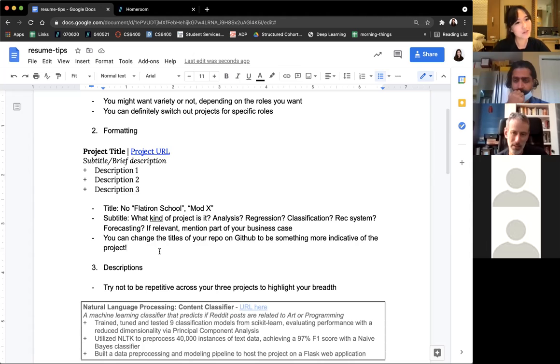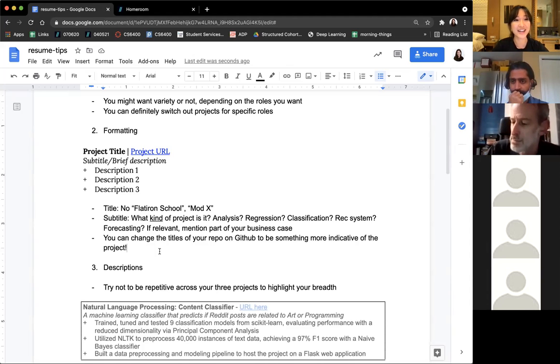I don't think that you have to hide it. I think that is up to you whether you want to have that or not. It's sometimes helpful for people to know whether a project was done as part of a program or if it's something that you're just doing on your own time. That might be something to highlight. It's really up to you and how you want to market the project. I recommend against having it in the project title or the project name, just because that information is not useful and it will crowd out your resume. But mentioning on the README that it was part of Flatiron School is not as big an issue.